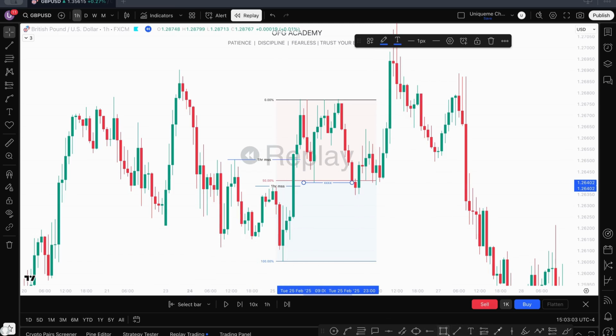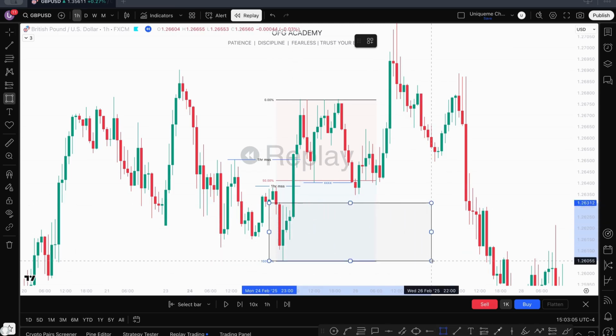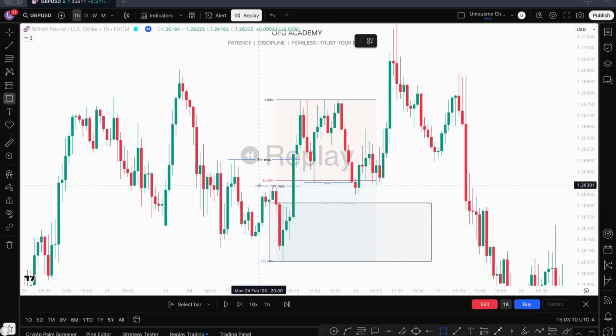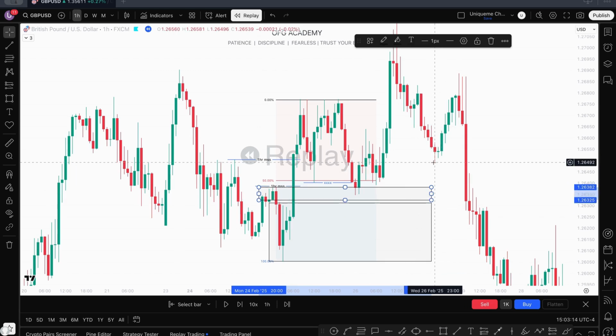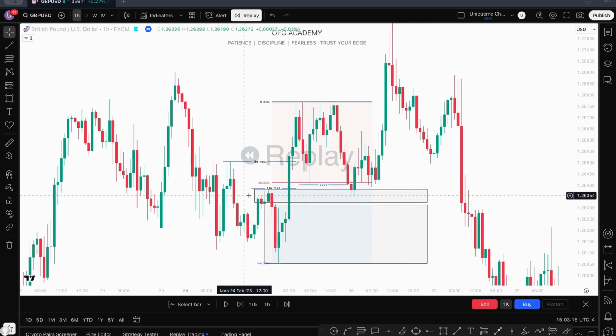You ask the same question. Is there another block? Of course. Is there a rejection block? Here's the rejection block. Is there a breaker block below 50%? You can see it. Yes, there's a breaker block. Ask all the reasonable questions and keep marking, and you find that price reacted at the breaker block and went up. That's the bit about ICT when you use a Fibonacci.